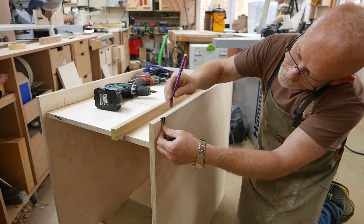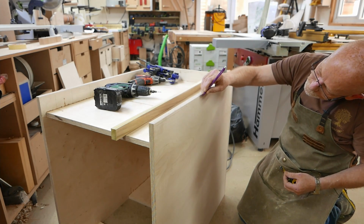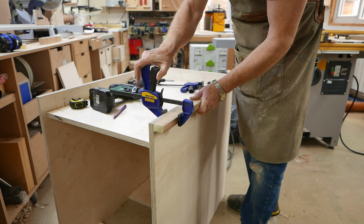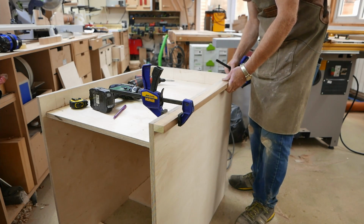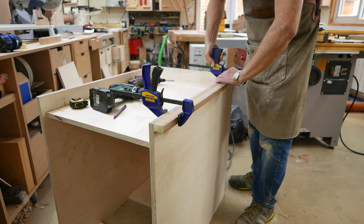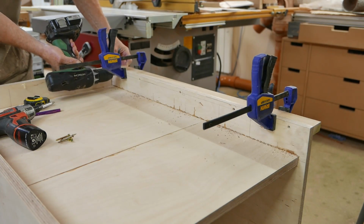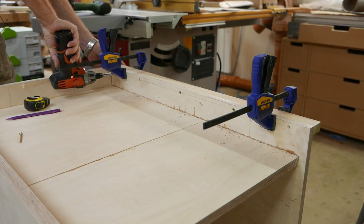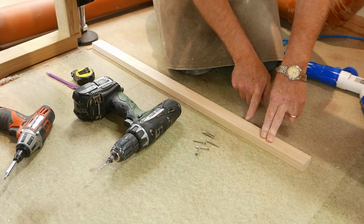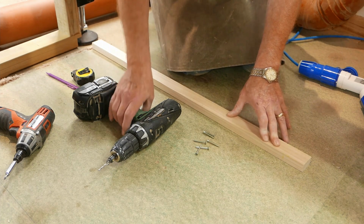So I've cut a piece of waste poplar, would you believe, that I'm going to screw on the outside. On the other side of the cabinet, I'm going to screw the piece of wood to the floor because it's easier for me to access the outside of the cabinet and drill into this piece of wood once the cabinet's in place.